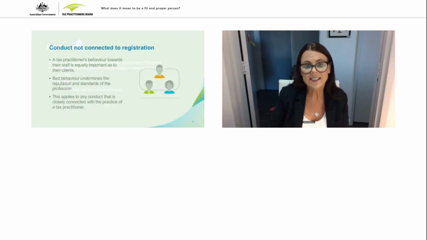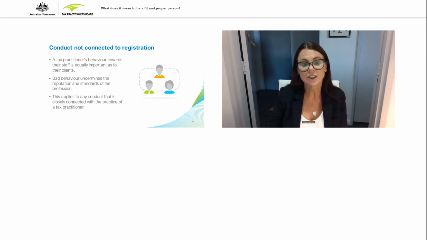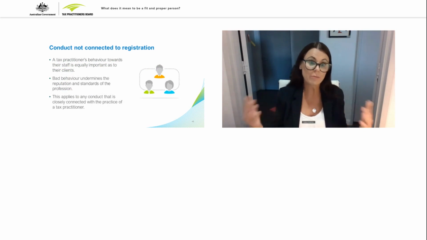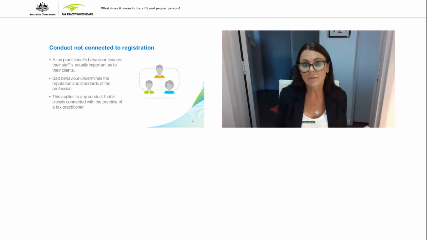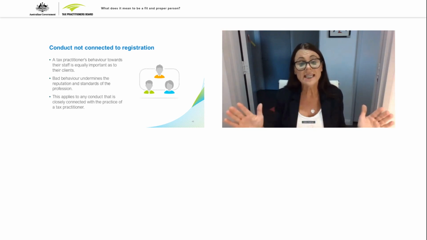So still on conduct that's not connected to your registration. A person or employer's behaviour towards their staff is equally as important as that to their clients, regardless of the type of profession that they may be in. So even though a tax practitioner may be extremely competent, bad behaviour towards their own staff will impact adversely on their fitness and propriety, as it undermines the reputation and standards of the profession as a whole. So this applies to any conduct that is closely connected with the practice of a tax practitioner.